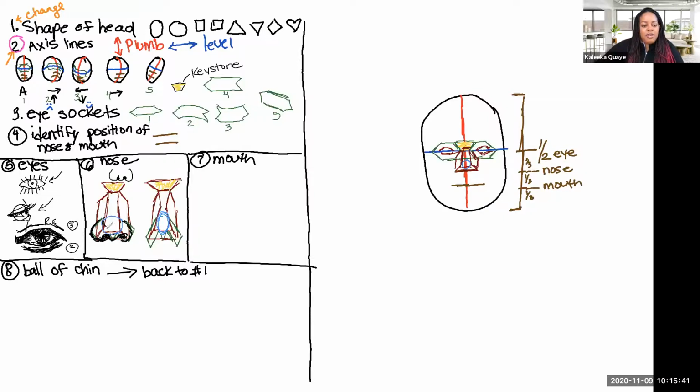Then you have the ball of the nose. Okay, so if you're shading, if the light's coming from this way, you'll probably have some value here. The light may be hitting that little side plane of your nose, right here. So you may have a little bit of shadow mask coming down here. And then this is the eye socket right there. So you can see how this is all coming together. Your eyes would be somewhere starting in here, okay?